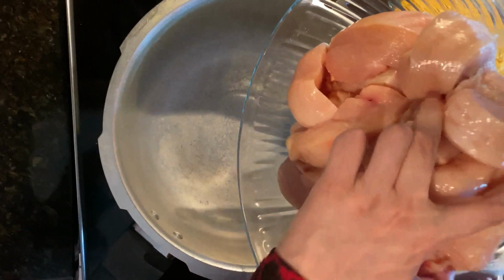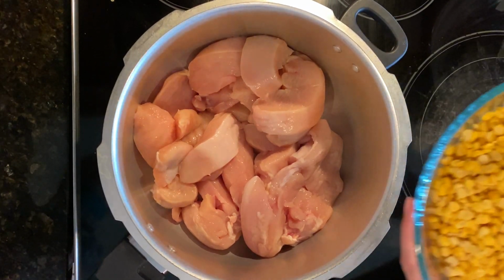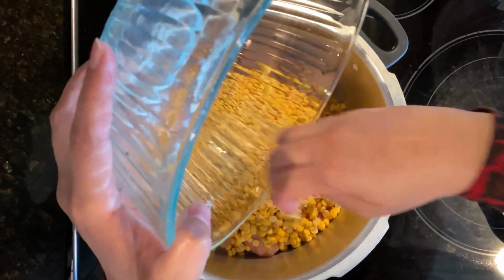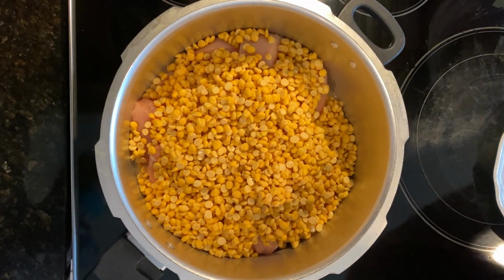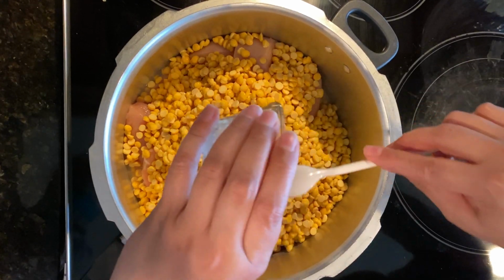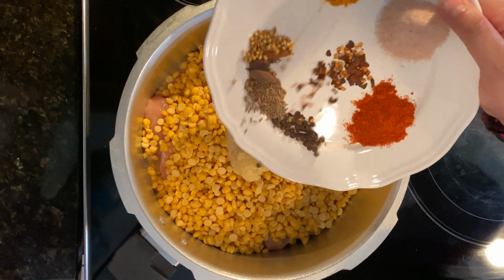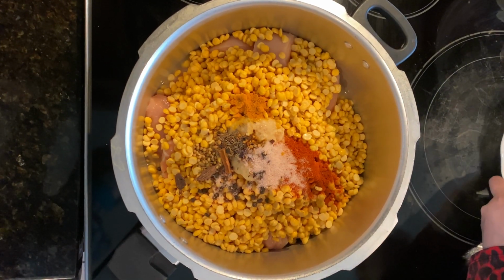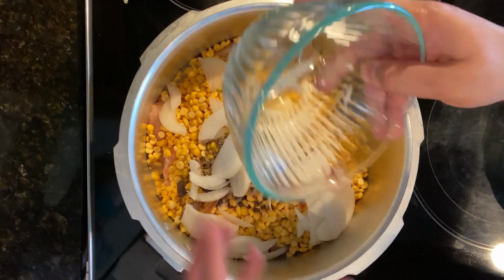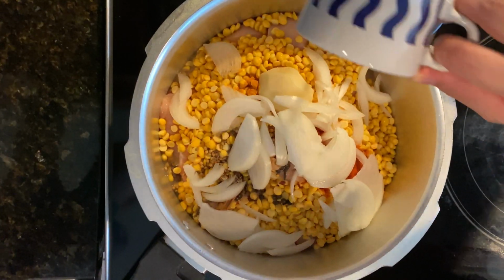In a pressure cooker, add chicken. Chana dal. And garlic ginger paste. Add all the spices. Onion and potatoes. And mix it up well.